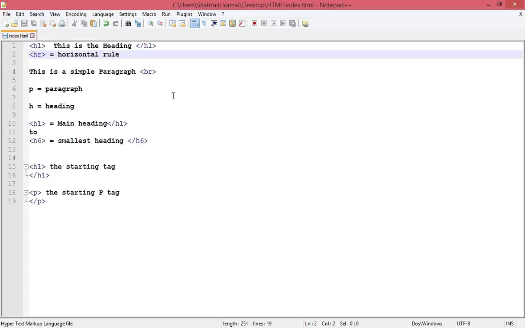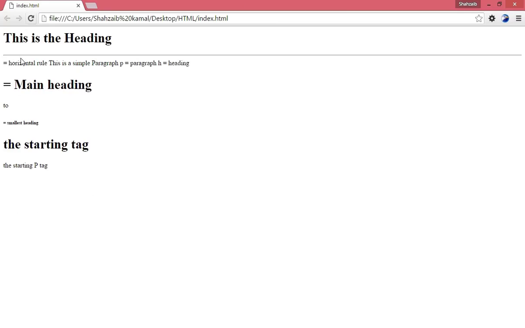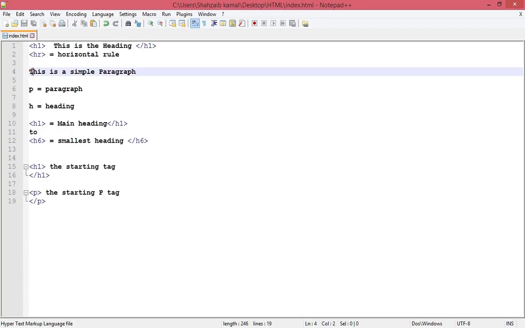So hr and br are the empty tags, and this is a starting and ending tag. This is a starting tag, this is the ending tag, and exactly, the p tag needs the starting and ending tag too. Well, another thing is, if I just remove that and refresh, now you can see that the text is in the same line again. But if I go there and put the p tag, and where I want to end the paragraph, I put the ending tag here. So let's put that too and save and go back to the browser and refresh.